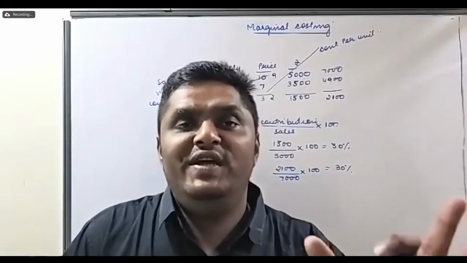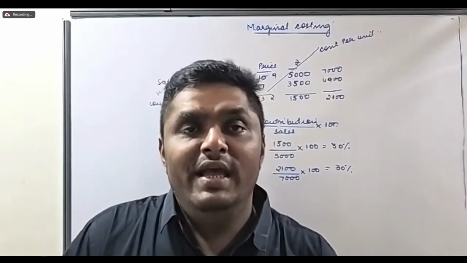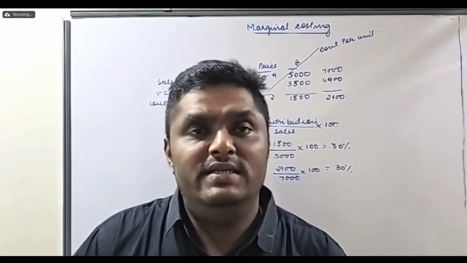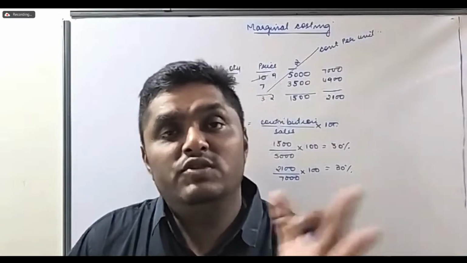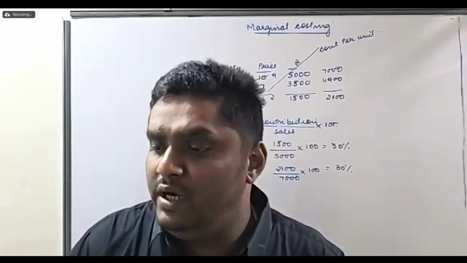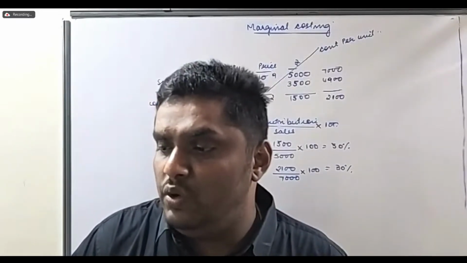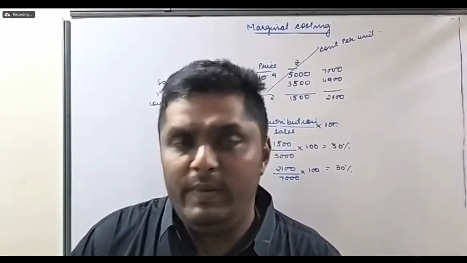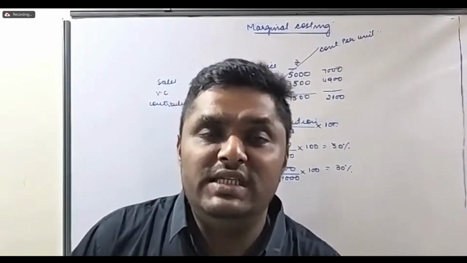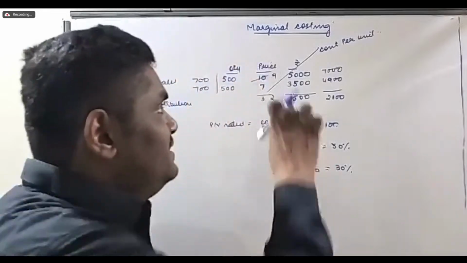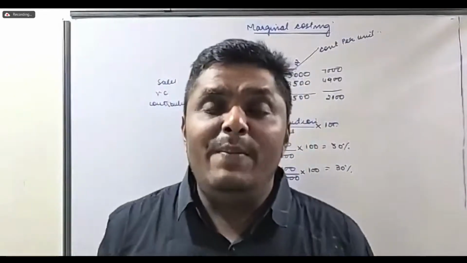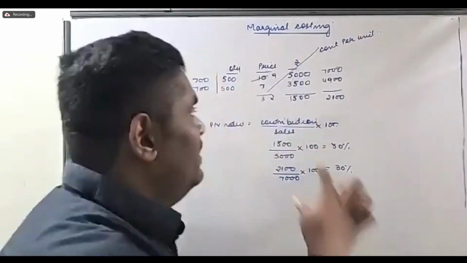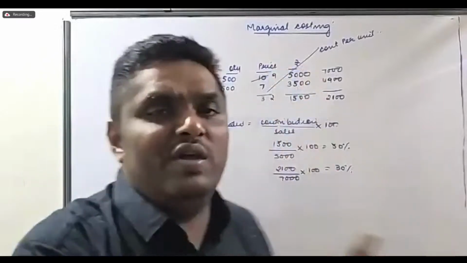Let's say we are manufacturing and selling 500 units and there is a reduction in selling price by 10%. So there is a change in selling price per unit by 10%. So is the PV ratio going to change? Yes, it will change. Very good, as answered by all the students. Yes, it will change because this relationship is changed. So the major thing is that this relationship is to be constant.